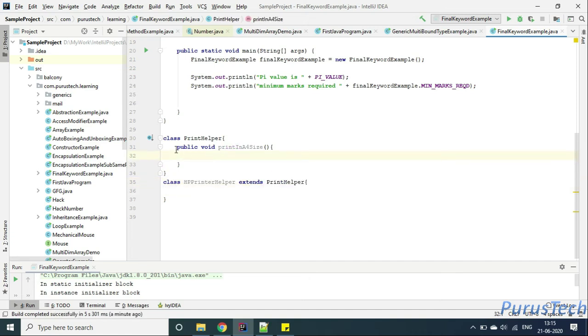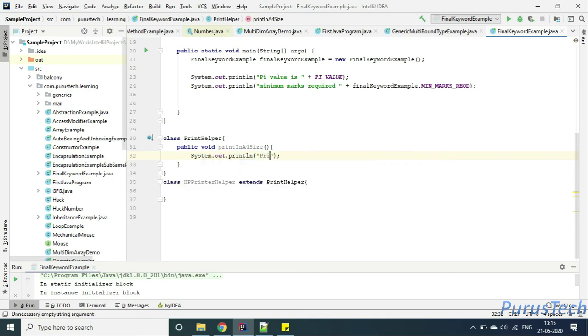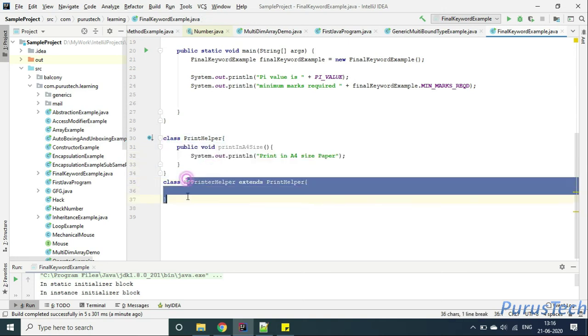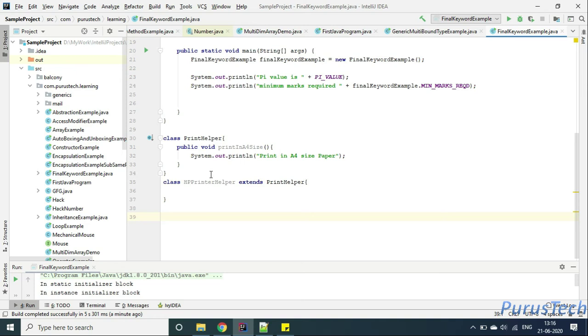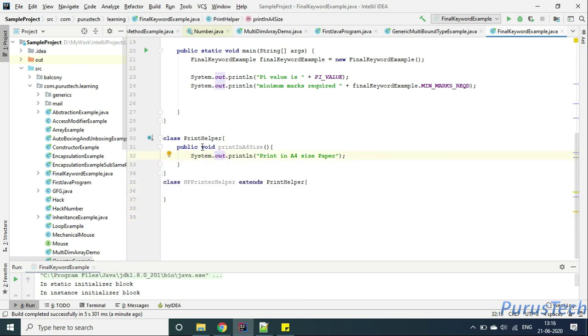So automatically this method is getting inherited to this particular class. Let's say here sysout print in A4 size paper. In case we want that this method should not be overridden in any of the subclasses further, then what should we use? We should use the final keyword here.